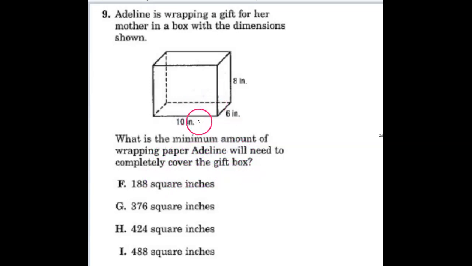So that means I know how to figure out, let's say, this front side, right? And actually, you know what? Let me make my lines darker so I can cut in here. This question is asking us to find the area of this front side, and then this side, and then the back side, and the top side, right? But luckily, since this is a rectangular prism or a box, this front is the same as the back, right? I'm talking about these colors right here. Let me see if I can make it easy for you guys.